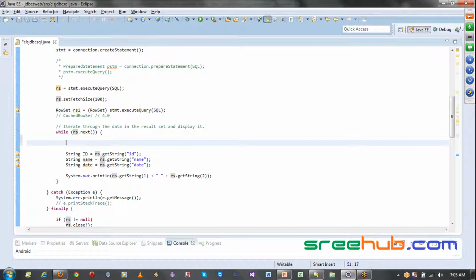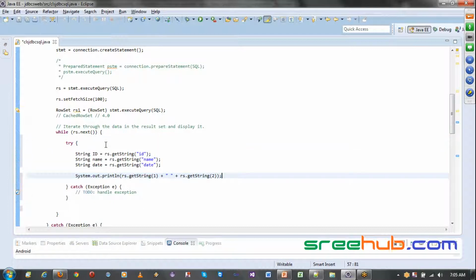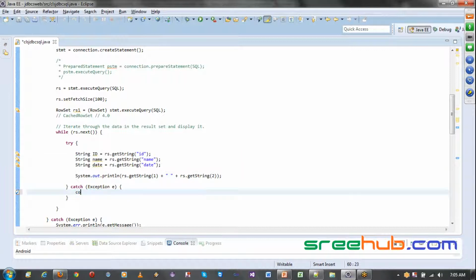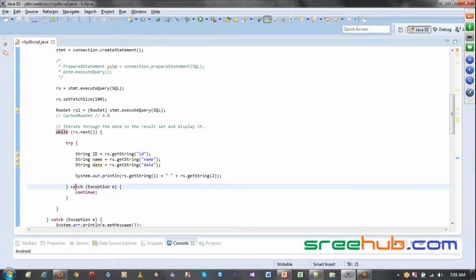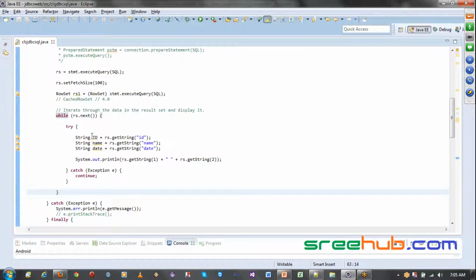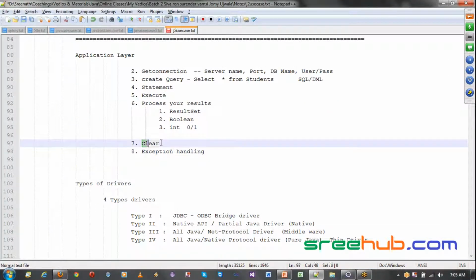So always do one more try catch and keep all the reading in it, and if anything happens, continue your loop. If you get an exception in one row, it doesn't mean you have to stop processing the whole set of rows. So these are the two different ways where you can do exception handling, in reading and in clearing.